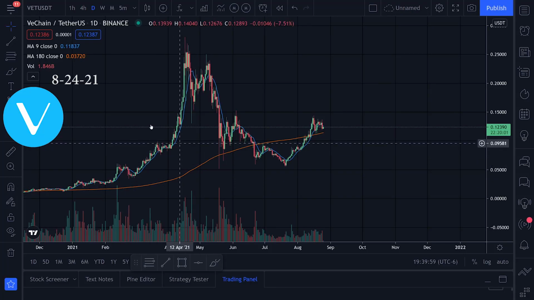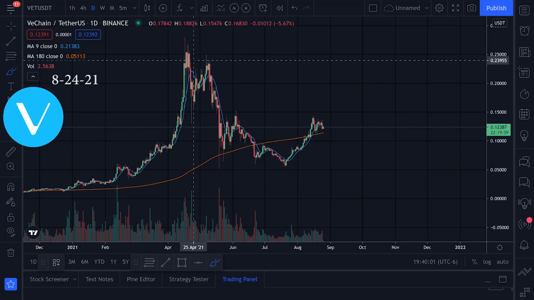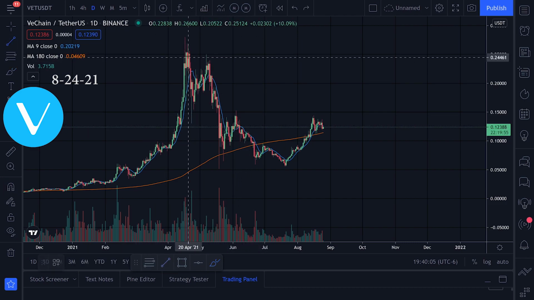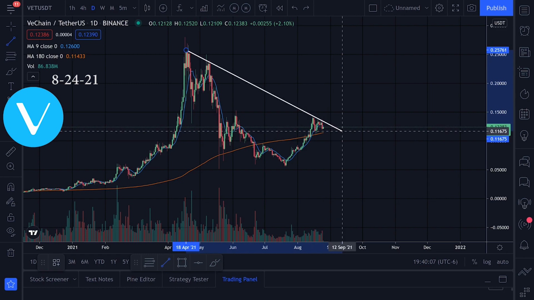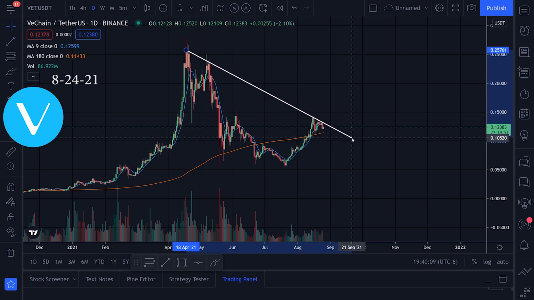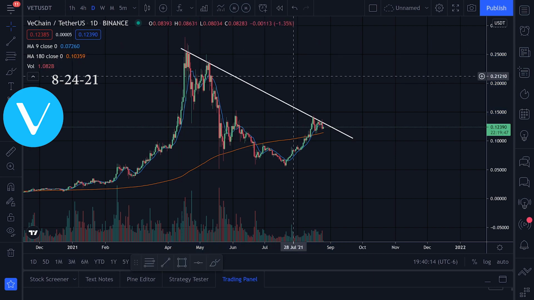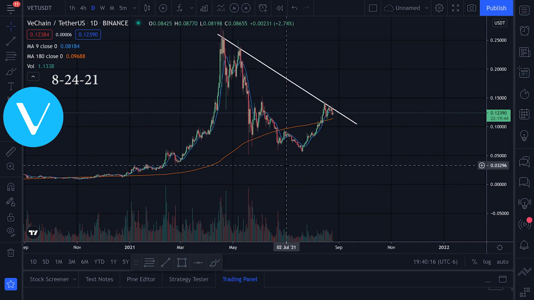All right, let's take a look at the chart action for VeChain. So we have resistance right here, resistance right here. I'm going to use the bodies as a downtrend, something like this. And it actually lines up with these bodies over here on the daily time frame. So the daily time frame is a pretty good time frame to watch. So this pattern seems pretty decent.